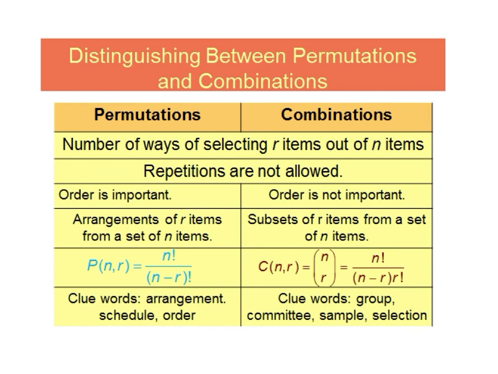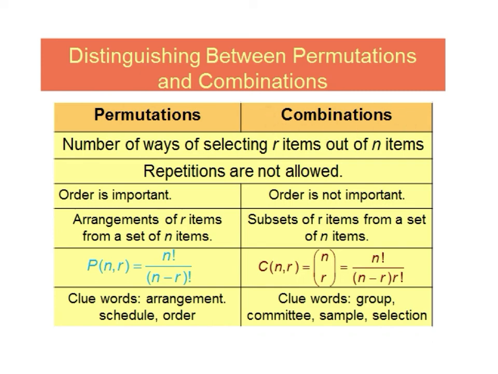Distinguishing between combinations and permutations really is the hardest part because most problems aren't going to say, find me a combination of this or a permutation of that. What you're going to be looking at are word problems. So there are some keywords that you need to look at. You're looking for arrangement, for schedule, for order. These are all words that are going to tell you we want a permutation. If you see the words group or committee or sample or selection, those are words that will tell you that we're looking for a combination.